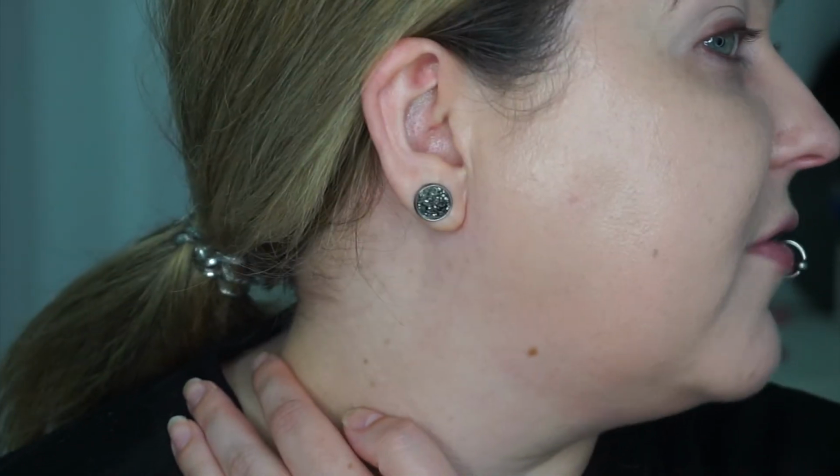Okay, so I'm gonna give you guys a zoom and show you what this looks like before I finish my face. It's glowy, my face looks plump, the coverage is great. I have discoloration and pimples on my chin, you can't really see them. You can see the glow on my face. You can also see that it doesn't really match my neck. It's a little dark, but I feel like most people's necks are darker or lighter because your neck doesn't get sun.